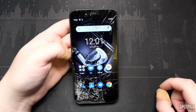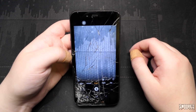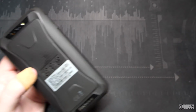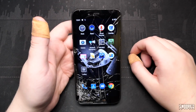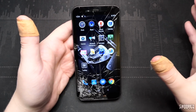That's amazing. So even with an absolutely obliterated touchscreen, it still works. Obviously the bokeh mode still comes up exactly the same, even though the camera is now a bare flex ribbon, just like that. The actual lens is over there. Anyways, I think we should conclude this review. I've done everything I've needed to do. I've done the teardown, done the durability test, I've tested the features and everything.